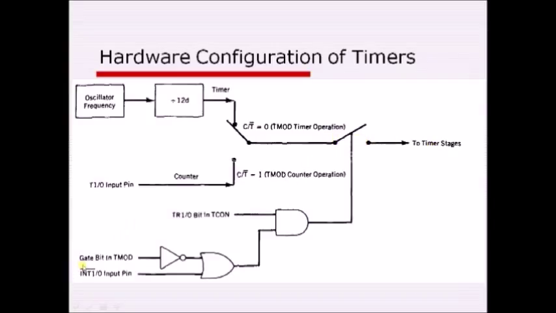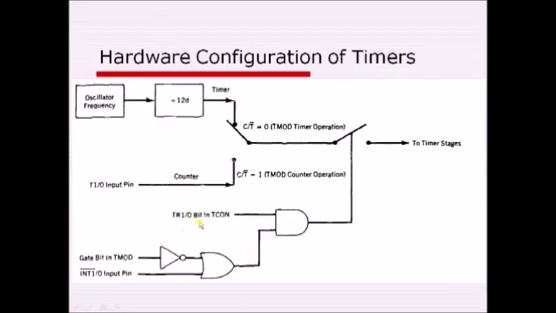Now let us see the hardware control. If this gate bit is 1, it means we are using hardware control. Therefore, the output of this NOT gate is 0 now. As one of the inputs to the OR gate is 0, it would be waiting for the other input. Now what is the other input? That depends on this INT1 bar or INT0 bar. So if you are generating any hardware interrupt, then the output of this particular OR gate will become 1.